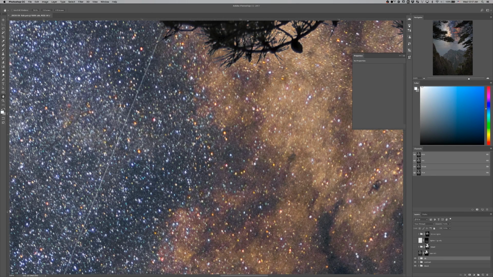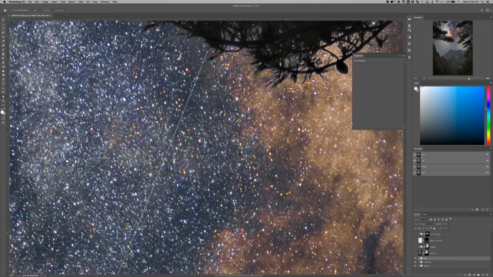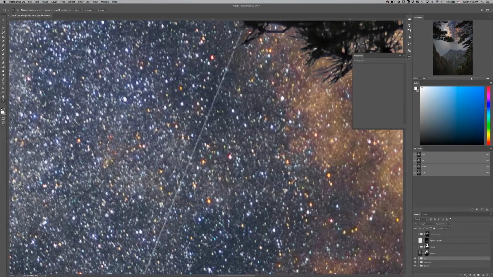So it hasn't done that poor of a job. We can see that the larger stars here in the background star field have been selected. Now, if I were doing this on a real shot, I probably wouldn't be that satisfied with this, but this is good enough to demonstrate the technique moving on. One thing that you'll notice is that the selection, for example here, hasn't really covered the entire star. So we'll go to Select, Modify, Expand, and expand our selection by, say, 2 pixels. Now we have more or less complete coverage of the stars that we're selecting.